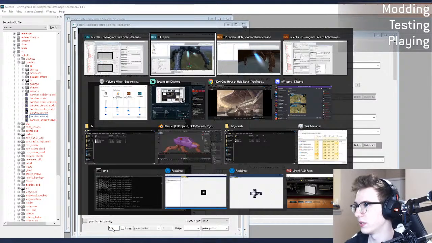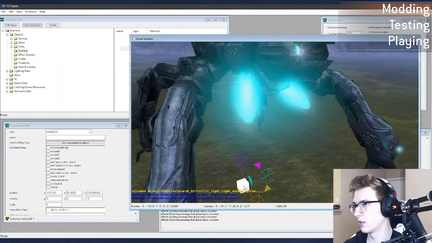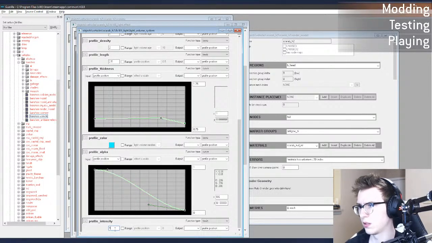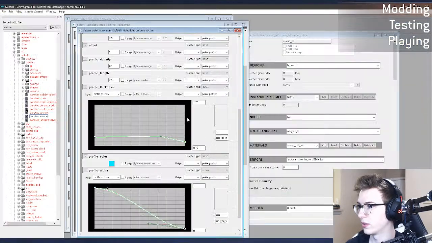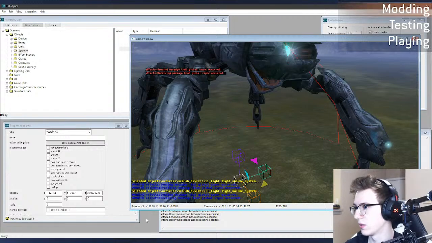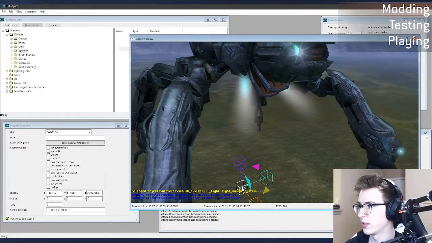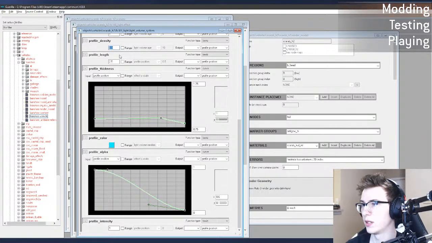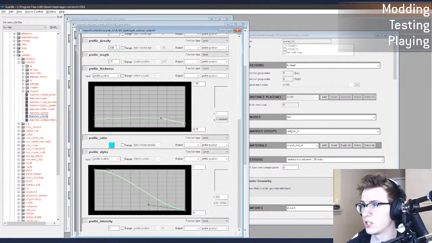Profile intensity 500, please. Yeah. Oh! 500, but then a profile thickness. Profile density 0.1, what happens now? What will you do? Profile density 0.5. What's going to happen? Oh my god, my eyes! It's alright. Profile intensity is 1 no matter what. Profile density 2. And by 2, I meant 200.